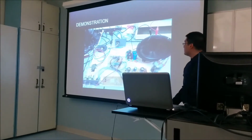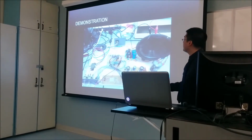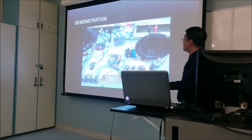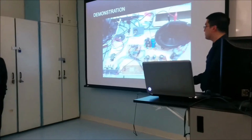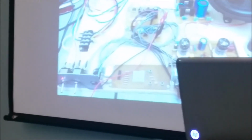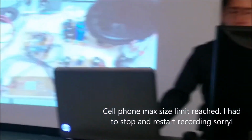So just to quickly show, this is our actual project. I'm going to go over an overview just so you know what you're looking at. Here is the actual power jack. It's got a built-in fuse block, and the wires come all the way here to the two switches. The first switch is the power switch, the second switch is a standby. Essentially, when you power the switch up, it goes to the output transformer of the power amplifier. You're going to see that in a moment.